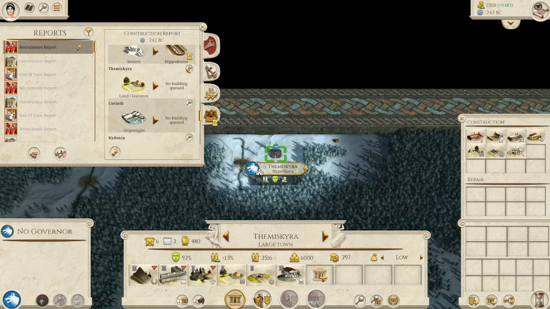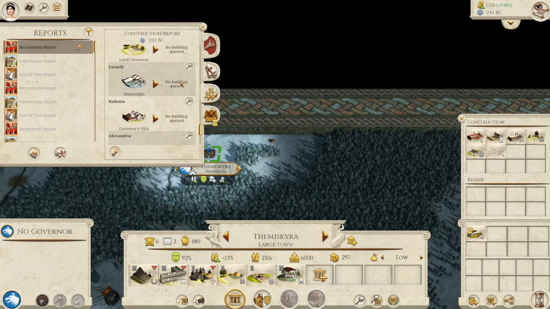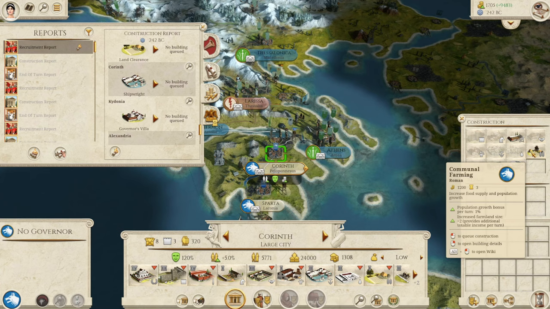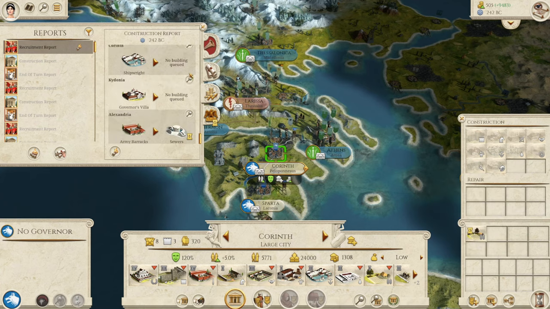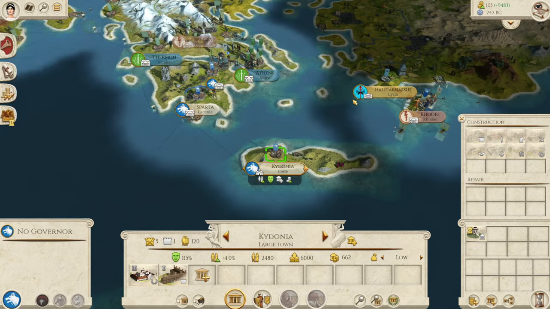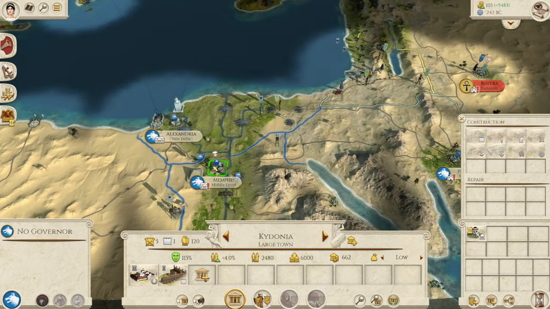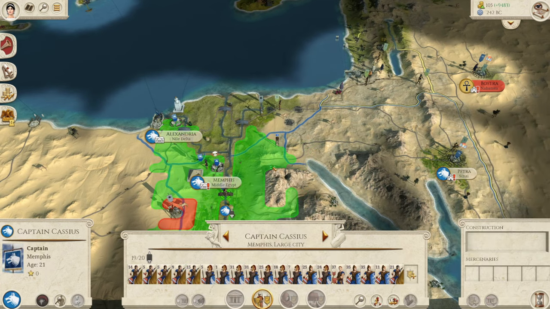Memphis is done. Themyscira, something cheap. Trader. Corinth. Let's go for that. And then we've got Kydonia. Kydonia can build something, so let's go for Saturn. Forgot that we dropped off the troops in Rhodes. We'll do that battle in a second. You guys get on that bridge.